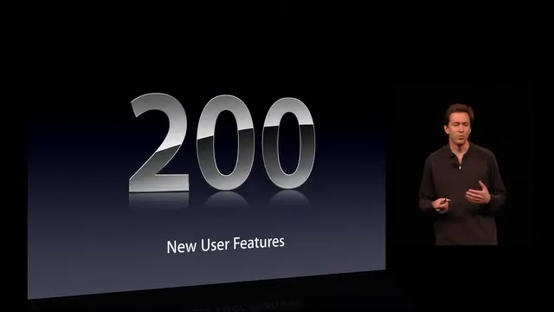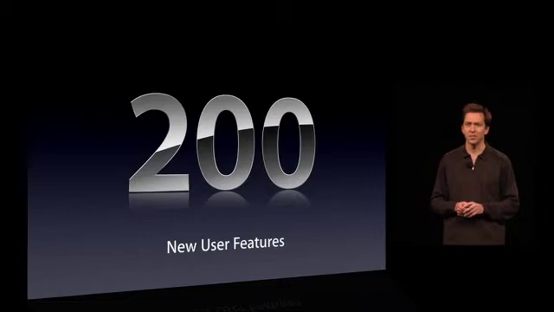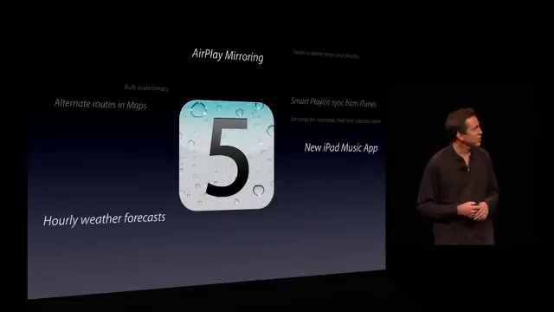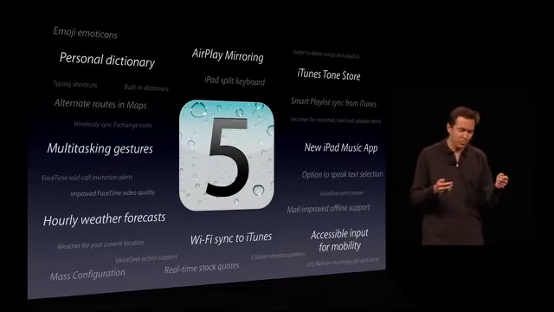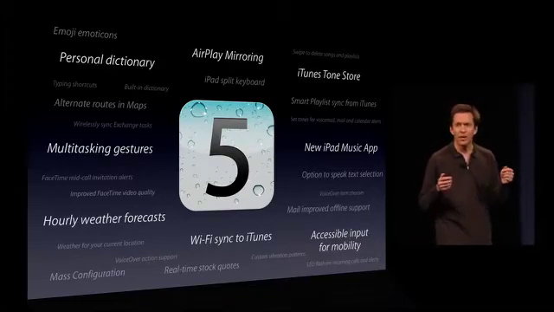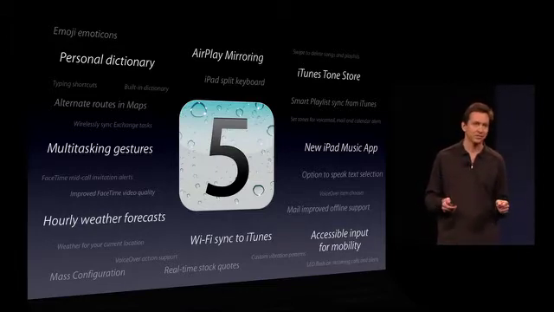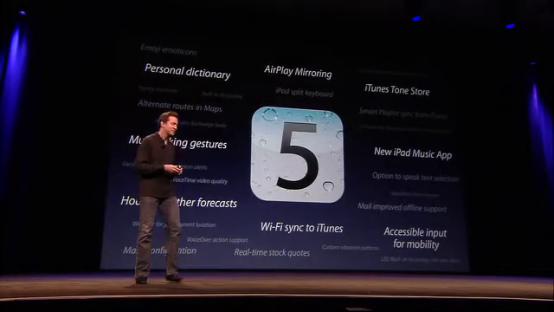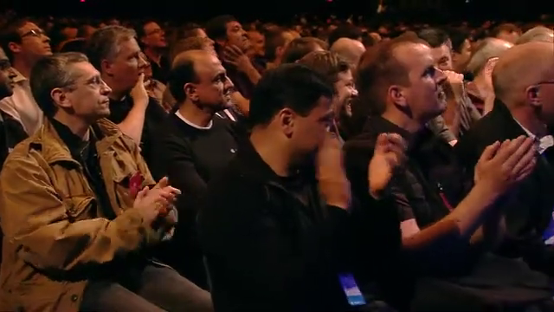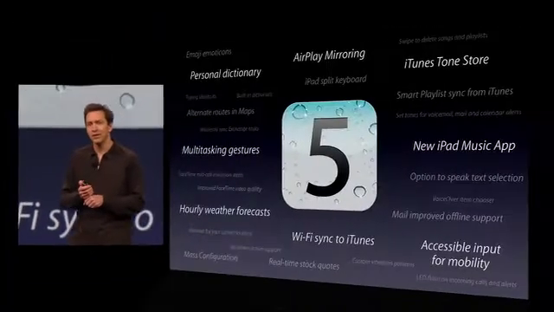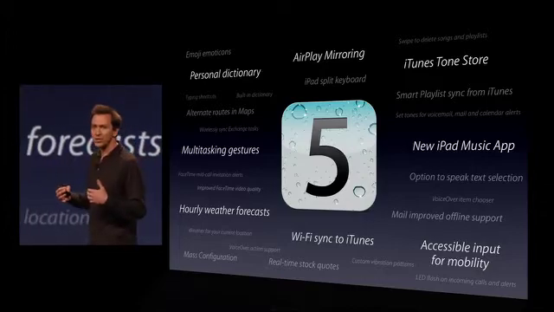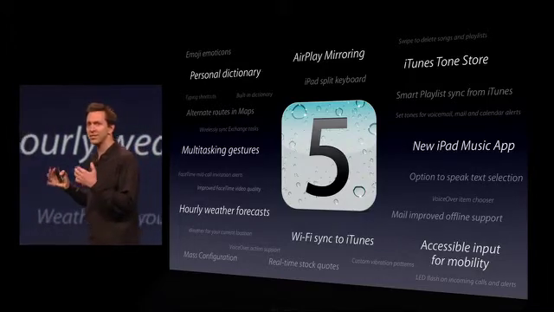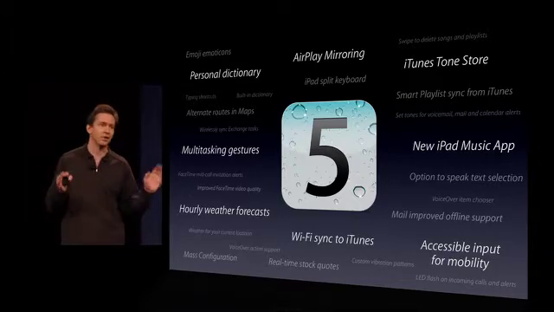And these are just 10 of the more than 200 new user features — there's really something for everyone in iOS 5. There's other things like AirPlay mirroring: you can now mirror your entire iPad 2 right to your television wirelessly using Apple TV. Wi-Fi synced to iTunes — before you had to plug into your computer to sync, and now when you are charging at night, your iOS device will automatically find iTunes over Wi-Fi and sync with it. And before it syncs, it'll back itself up, so you automatically get backed up every single day.